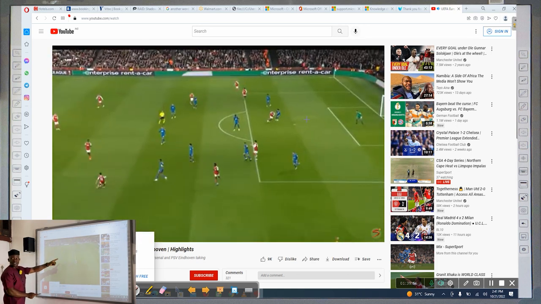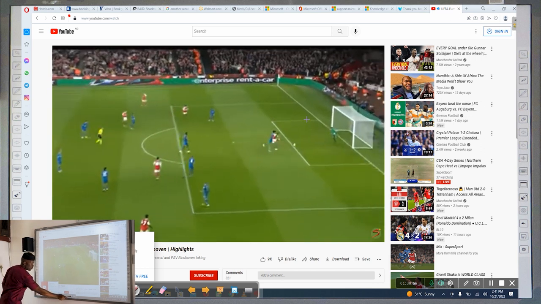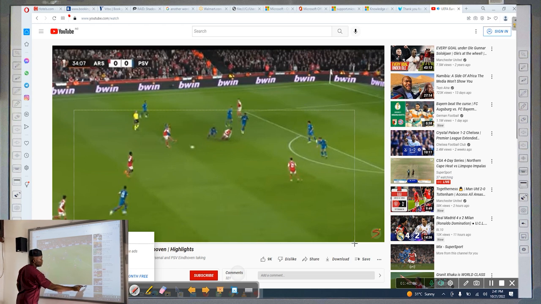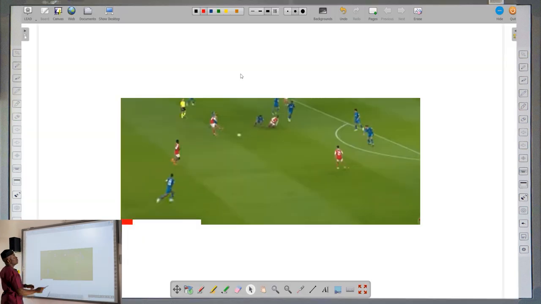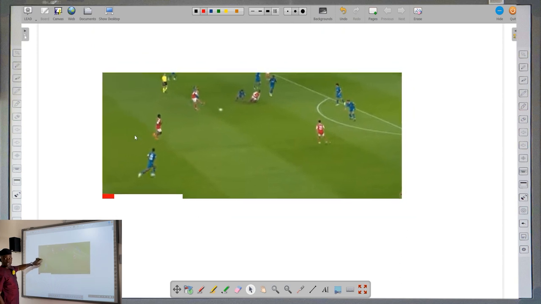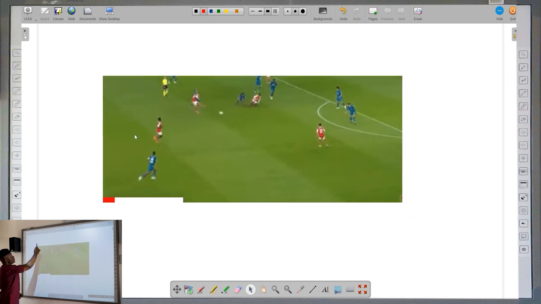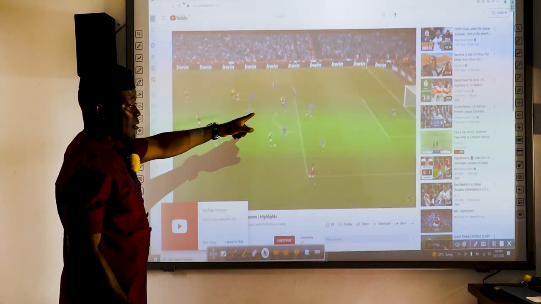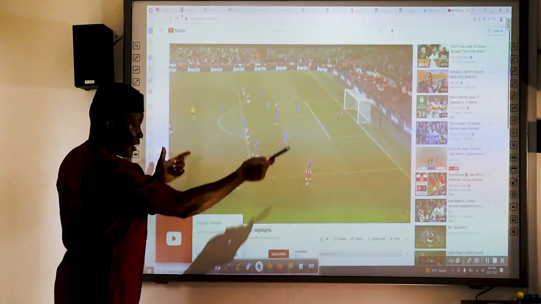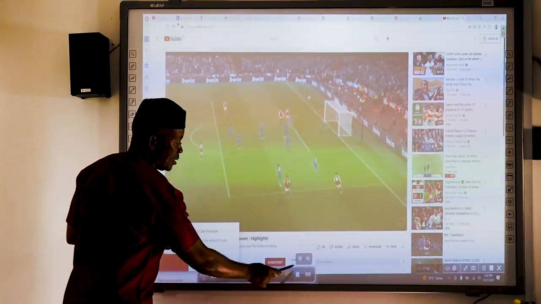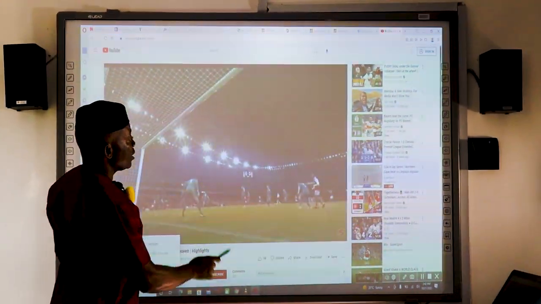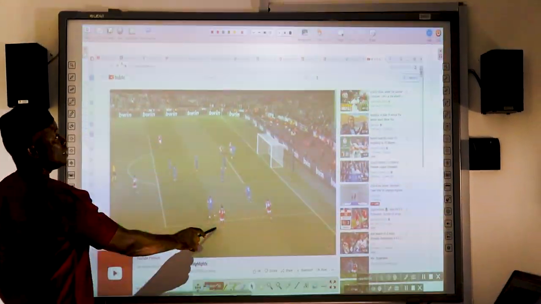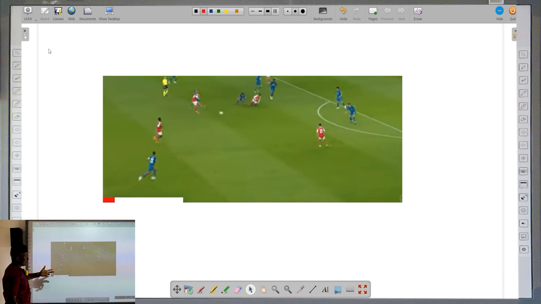Then I want to capture a moment. What will I do? I click on this place, click here. You can see that, this is the picture. Then come back here, you go back to the board. Okay, you can screenshot the entire screen by clicking on this place. Here is the entire screen. You screenshot the entire screen. Then to delete, you tap on it and you delete.